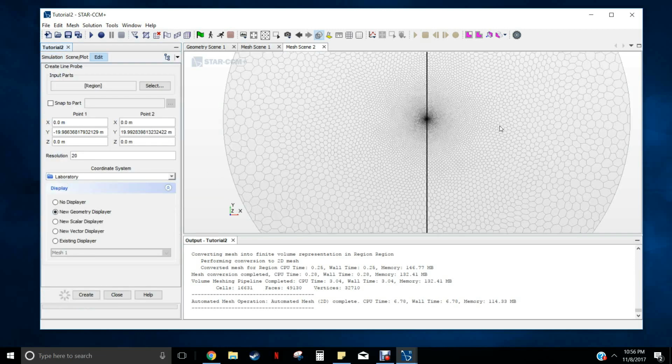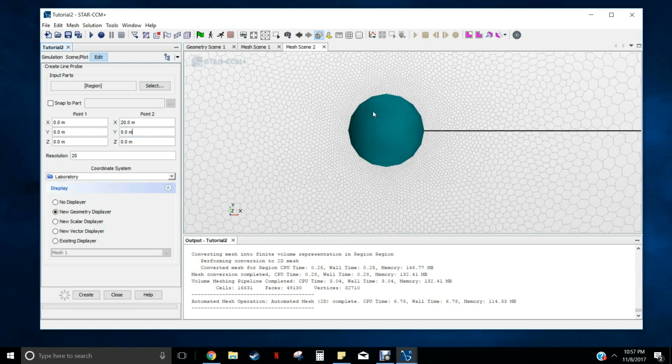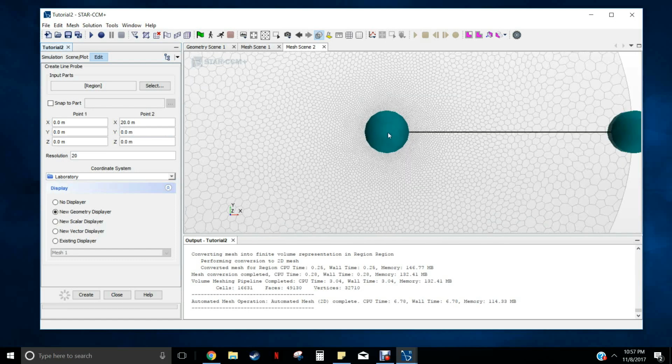If you click on this, it'll give you all these options. You can actually physically twist it around, but I'm just going to type in the values that I want. I want it to go from roughly x equals 0 to x equals the outer radius, or diameter, so we're going to make that 20. Everything else is going to be 0. Essentially this is just taking the line from where your inner radius is all the way out here.